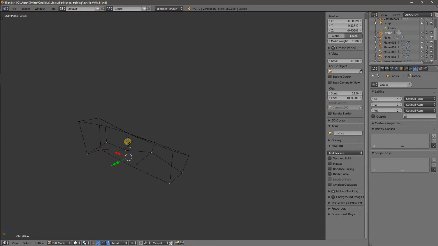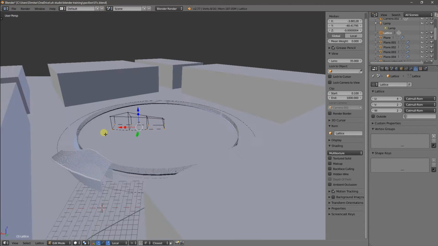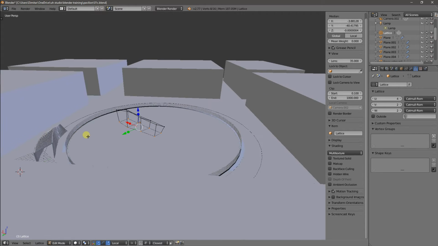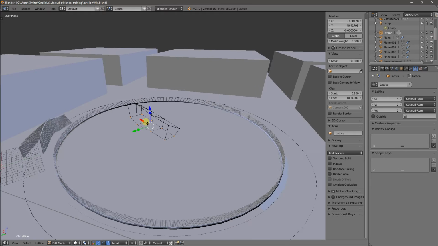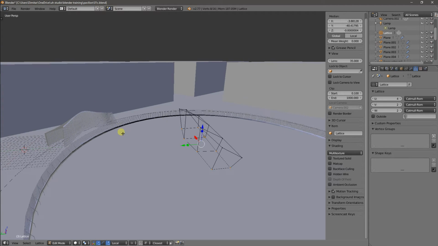Okay, so now let's scale them. Scale Z 0 to have them all in the same place. And we can see that they're a little bit further than what we care about, which is our global Z. So let's make that 0 with all of them selected, and you can see they all drop down. So now if we exit out of isolation mode, we can see the effect. Okay, we'll keep this fairly simple for now until we get a little bit more of the details in.